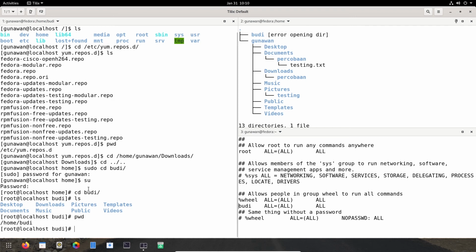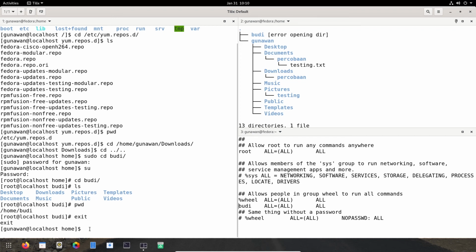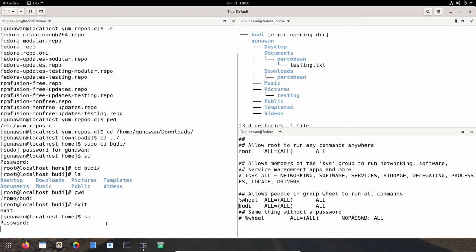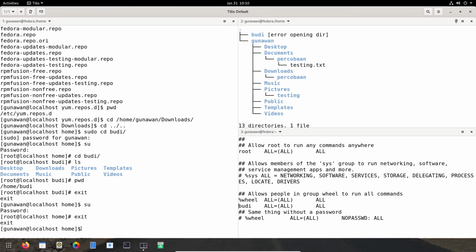One more thing about the su command. If you just type su, you will log in as the root user. You can use the su command to switch to another user too. For example, I will switch to user Budi.